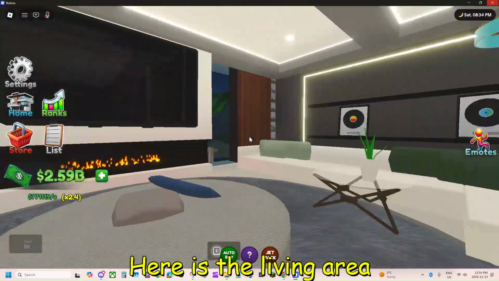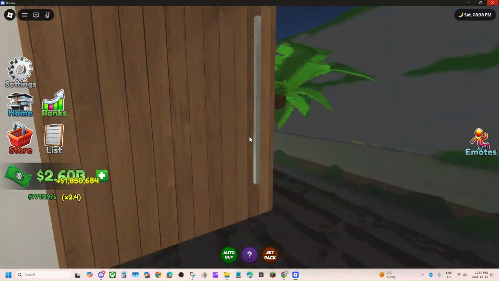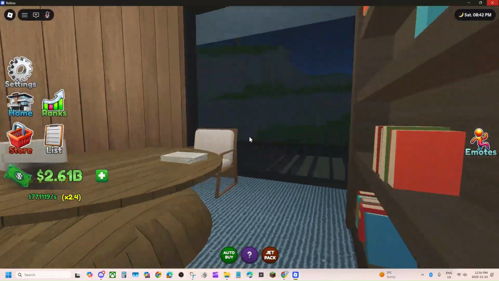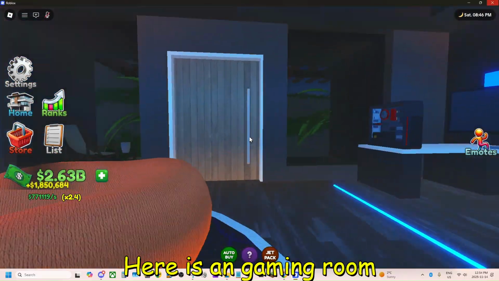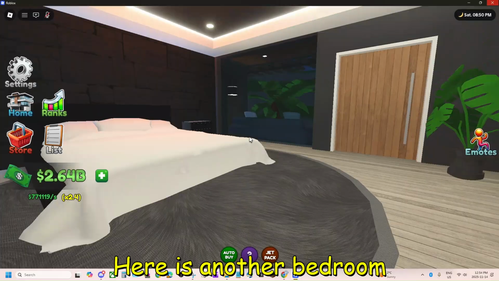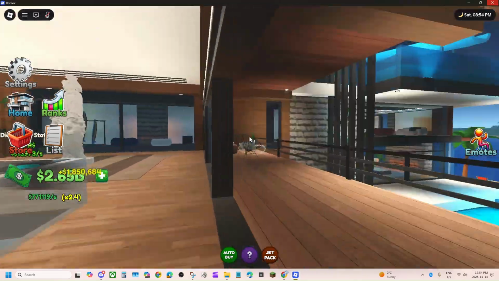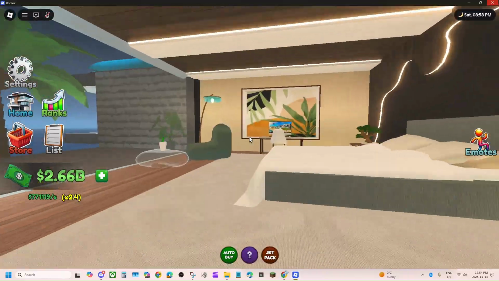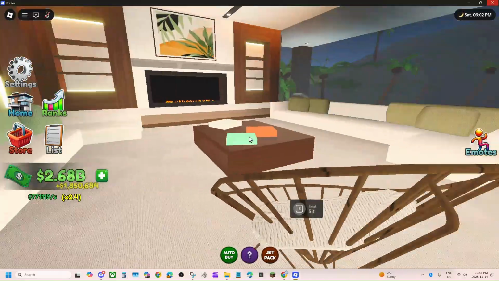So here's another lounge, and here's the bedroom, a balcony. Here is the bathroom, and here's probably the office, I guess. Here is the gaming room. And here's the other bedroom. Yeah, probably that's the bedroom. And here's the bathroom. Here's another lounge.